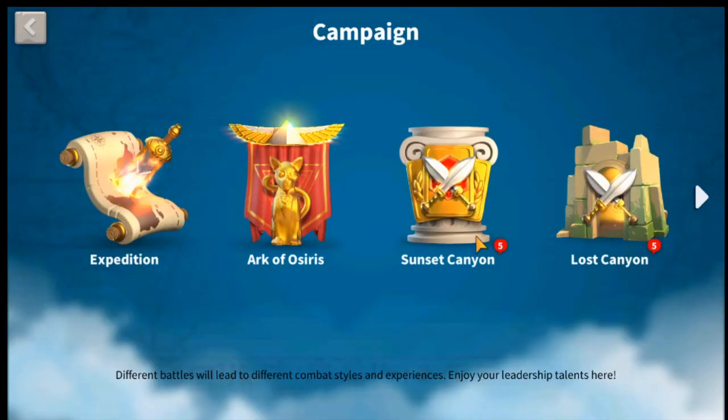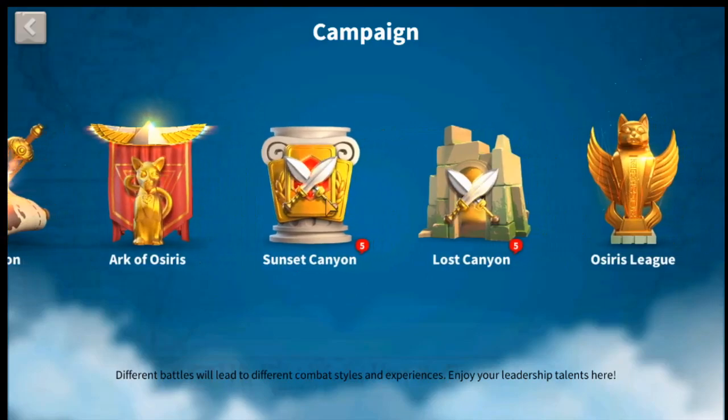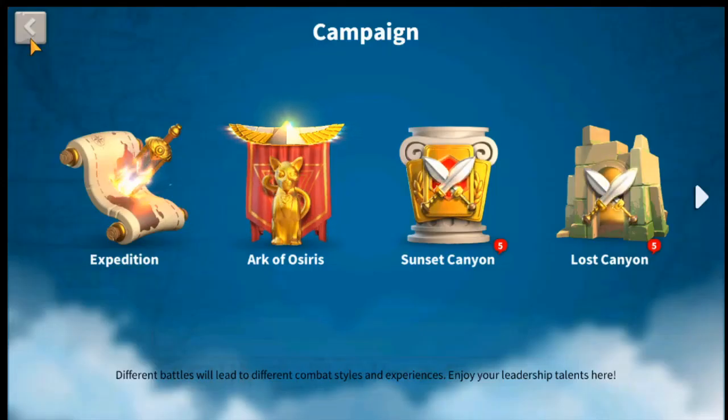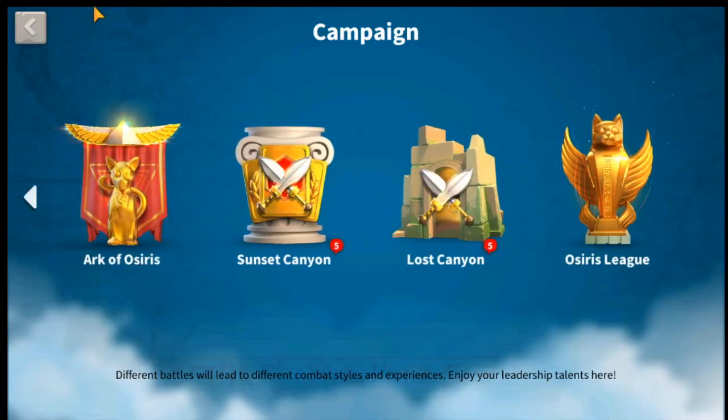Either way, there's that. Sunset Canyon and Lost Canyon. I have not set up a build for these yet, but you would normally complete Sunset Canyon and Lost Canyon. It's a highly recommended thing to do on any account that you have. I just always forget and don't have the time to show you guys that right now, but essentially set up your Lost Canyon build and your Sunset Canyon build.